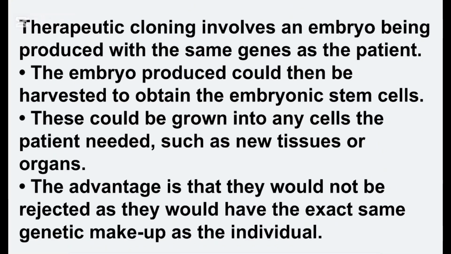Now, let's talk about therapeutic cloning. Therapeutic cloning involves an embryo being produced with the same genes as the patient. One thing you should know is that an embryo is formed from reproductive gametes that are fused together. The embryo produced could then be harvested to obtain the embryonic stem cells. Why are they obtaining these embryonic stem cells? This could be grown into any cell the patient needed, such as new tissues or organs.